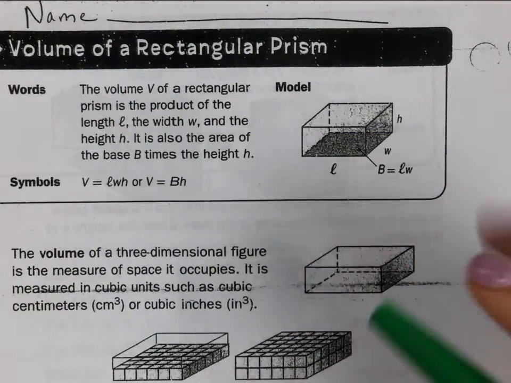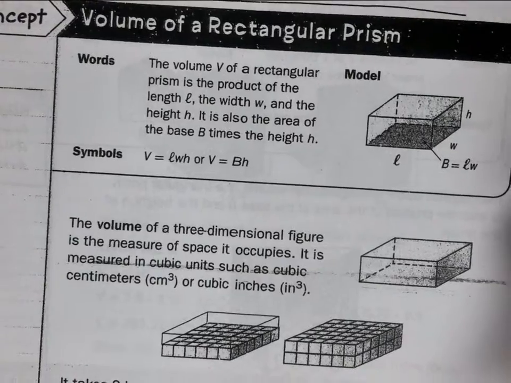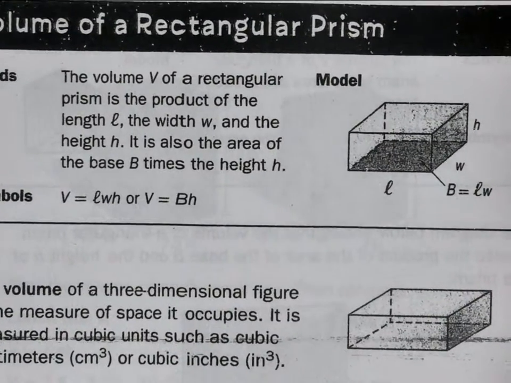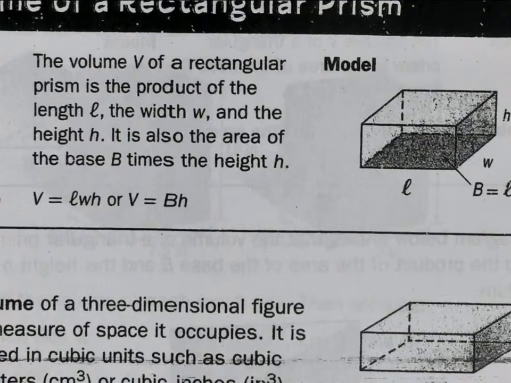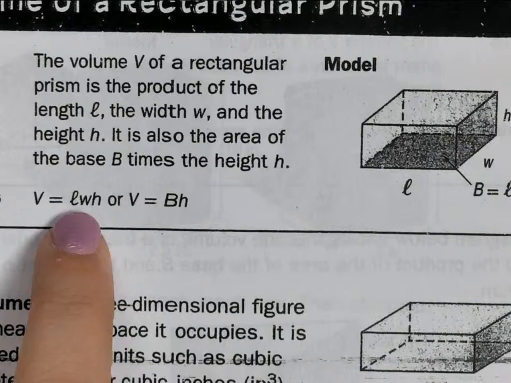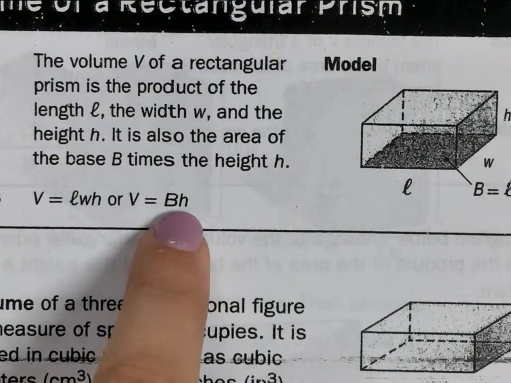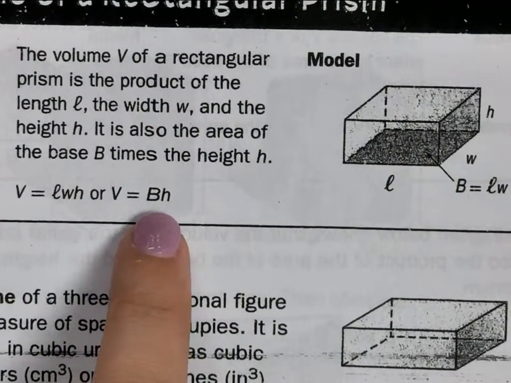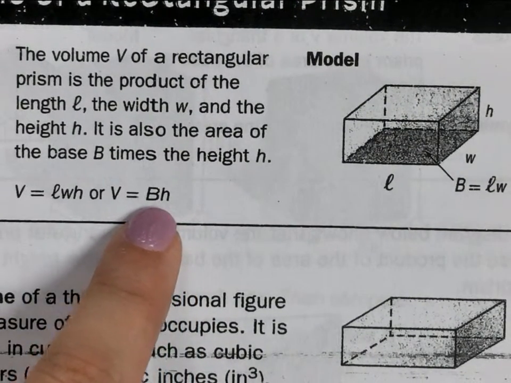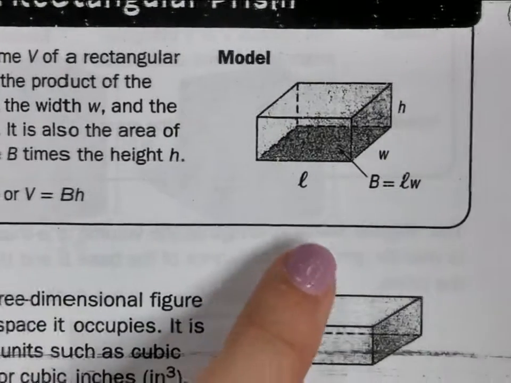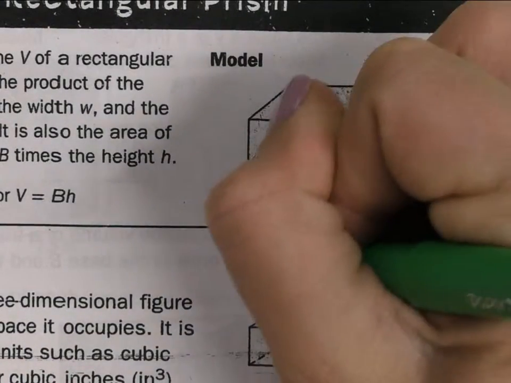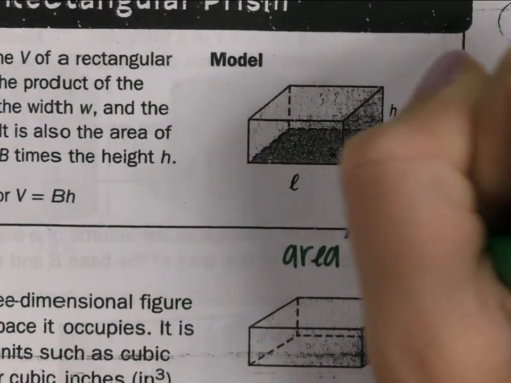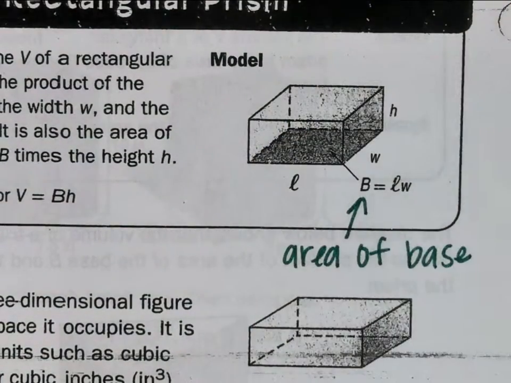Okay? So if I need to find the volume of a 3D figure and say that it's a rectangular prism, I have two different formulas I can use. I can either use length times width times height, or I can use capital B times H. That capital B, what do you think it stands for? Base. Not base, it stands for the area of the base. So anytime that you see that capital B, that means it's the area of that base.